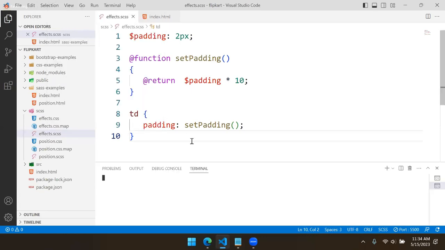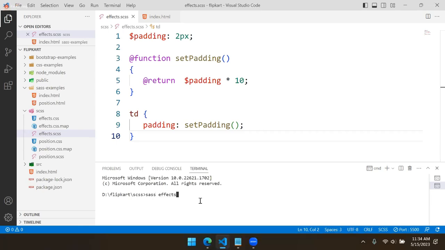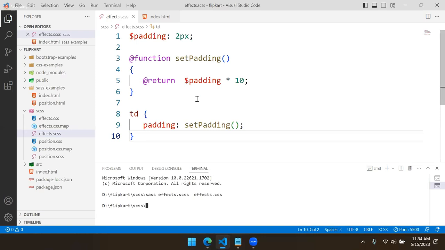As I told you, later you can do a lot of calculations. It is SASS. fx.scss, fx.css. So that means it will keep padding that. 20 pixel padding came for all of them. It depends how you are configuring and how you are defining. That means what we are doing here, this padding 20, so minus 10, I am giving like this. That means it returns the value and returns one more time. I will compile and it is going to adjust.